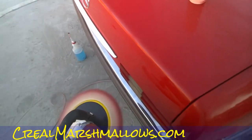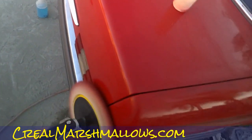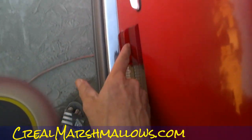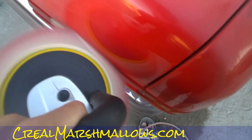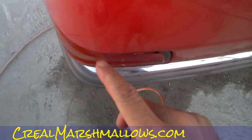But you see how them lights are dim? It'll definitely brighten them up a bit. Oh yeah, you could tell. See there? Look at this one. Look at that one. In fact, watch. You can tell right there. Look at that. Oh, you can especially tell on the orange.